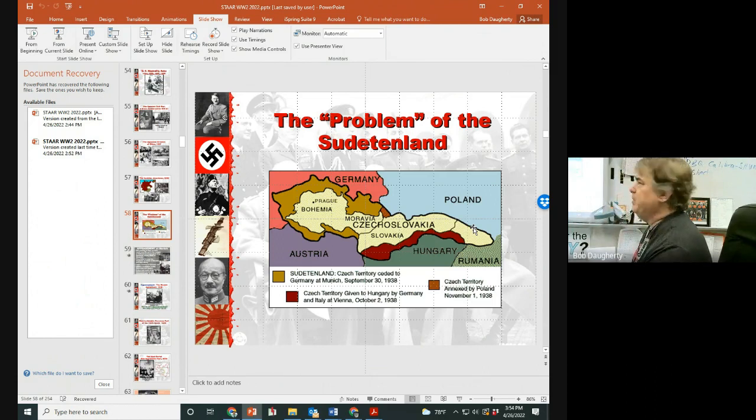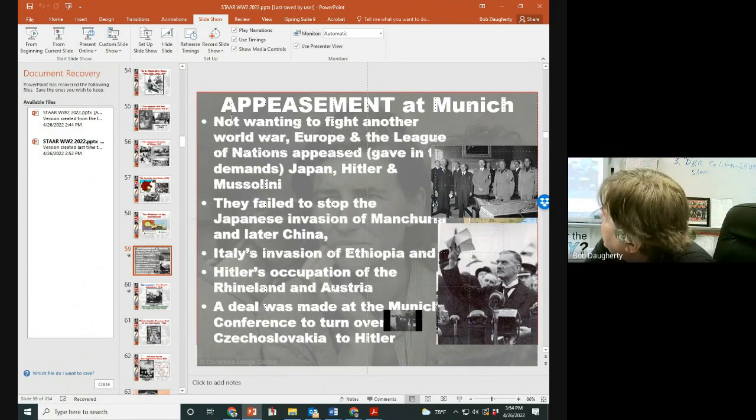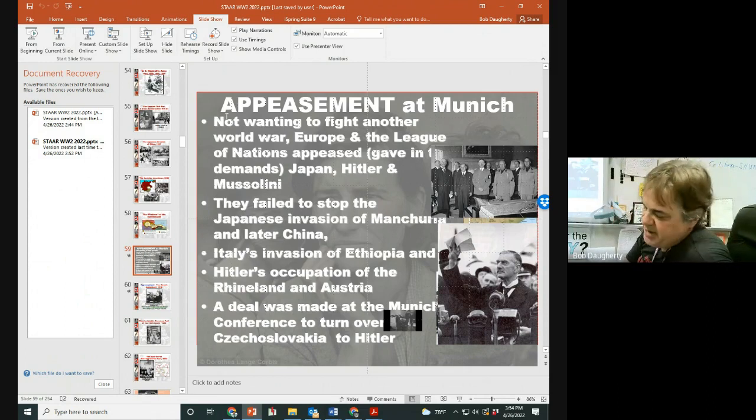And Hitler really believes, y'all, that these people are so fearful of war, they will agree to anything, they will do anything. Now, it's very, very important that you guys know what this term means. It's called appeasement. Now, I don't know if you guys have any little brothers or sisters, but if you do, and let's say you're at the grocery store and you're getting ready to check out, and your little brother or sister sees the candy bars or the various sweets or the drinks or whatever, and they say, I want.